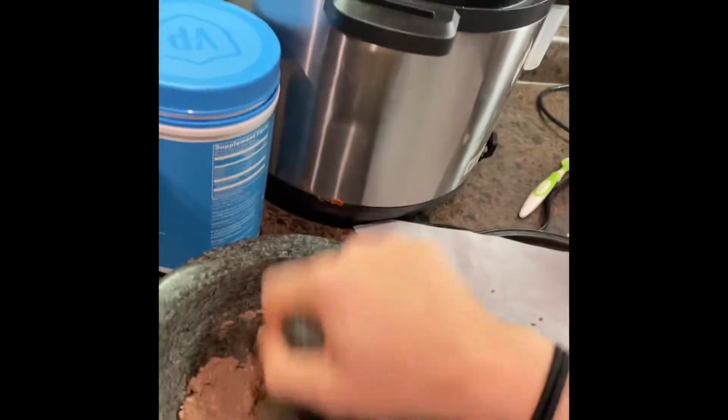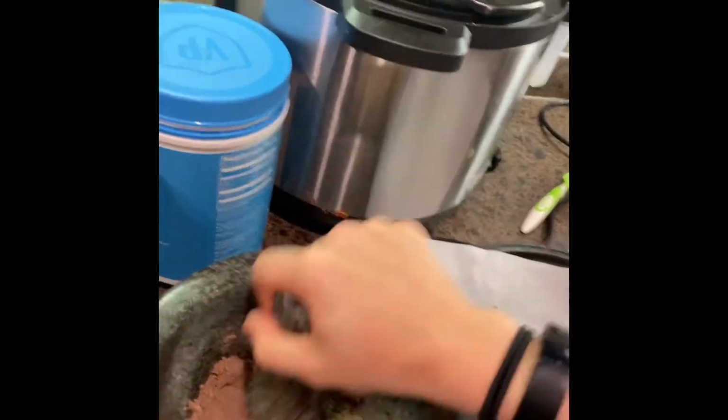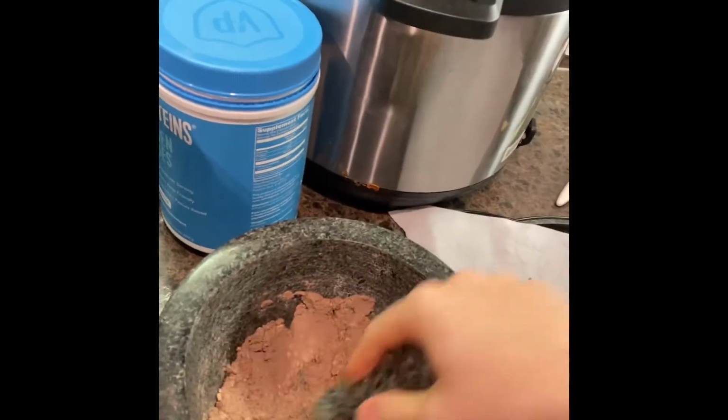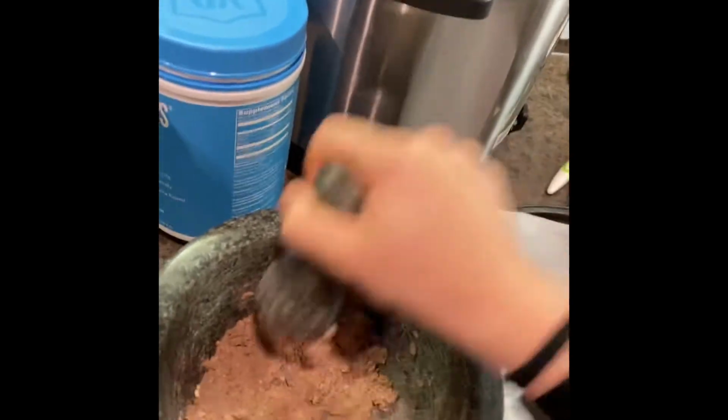I figured, well, I'll just crush them up, throw them on a pan and stick them in my oven for several hours till they dehydrate. And then I'll probably throw them in the food processor and really powderize them. So this is the process. Hopefully I will create another video telling you guys how it went.